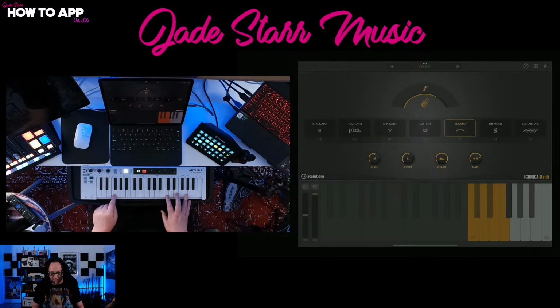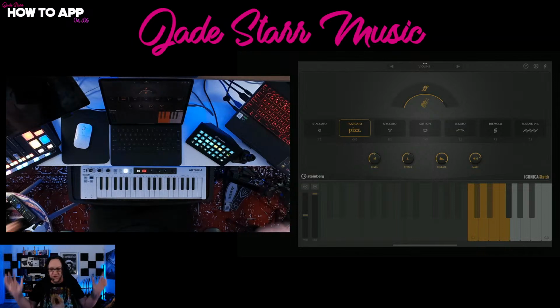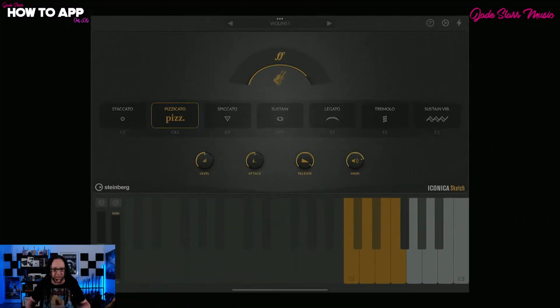Tremolo or legato. Super easy to move your articulations.